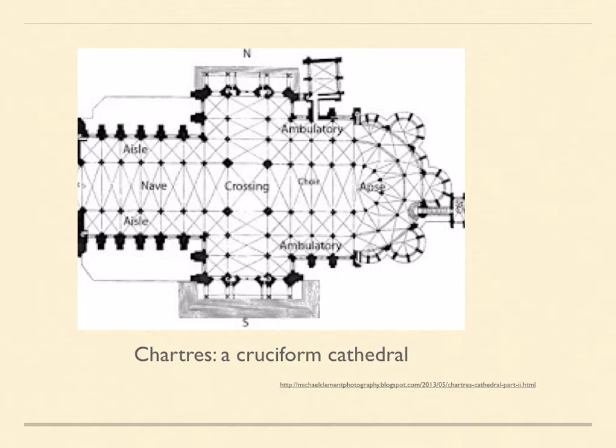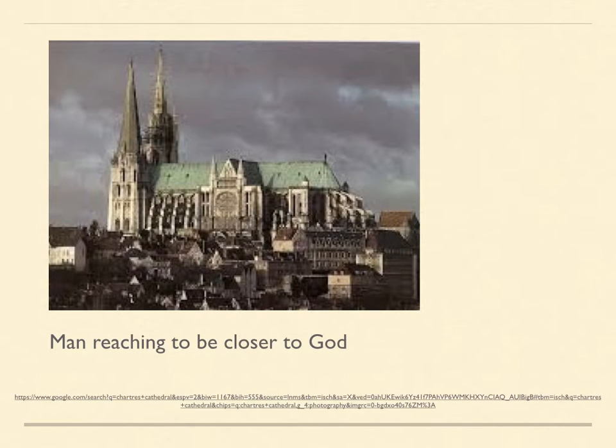And you can see all those intersecting lines are reflective of the Gothic style, the arches in the Gothic style. Okay, so here is Chartres, and you can see how tall it is. It's an extremely tall building, and the purpose of this was to show that man is reaching higher, to get closer to God. So the thought was that they are almost touching God, and it's showing God how much man wants to be close to him, and how much reverence man has for God by trying to reach God.